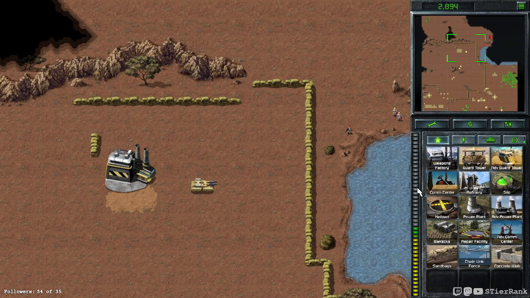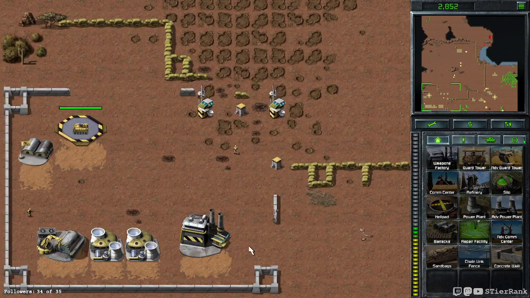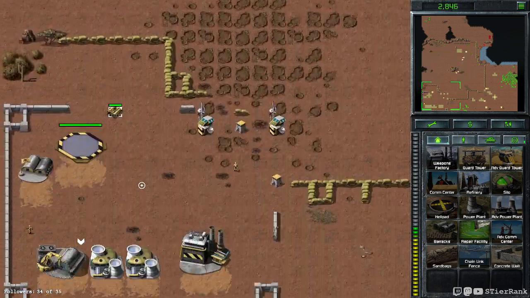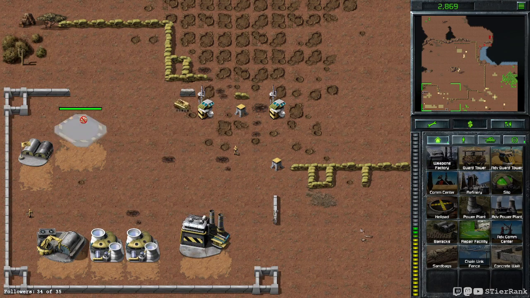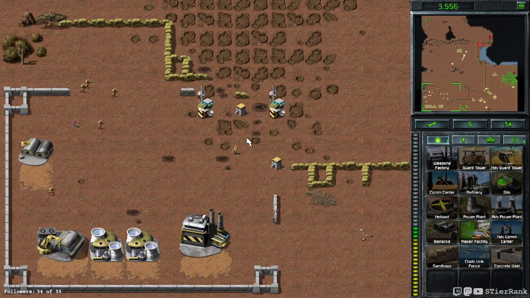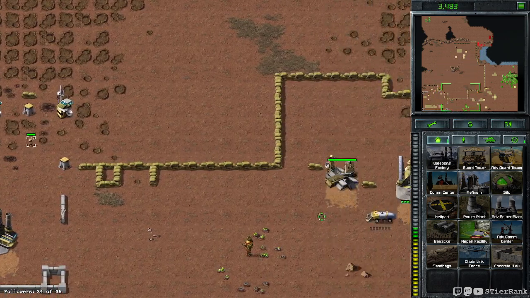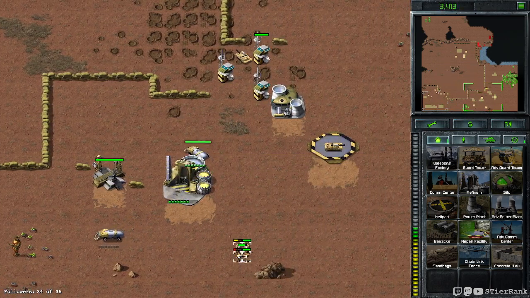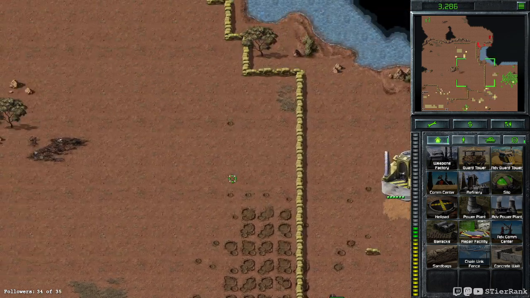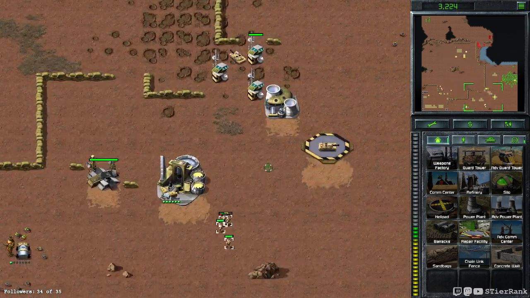Let's get us a repair facility up here also. We'll go ahead and move some of these units up here. I'd already started a couple of them, looks like. I think that they're going to build a nuke tower here if I'm not careful, so we'll move everybody else up too. And let's see, who else do we have? Got a lot of sandbags we can start selling.